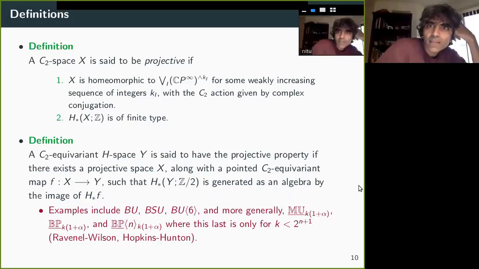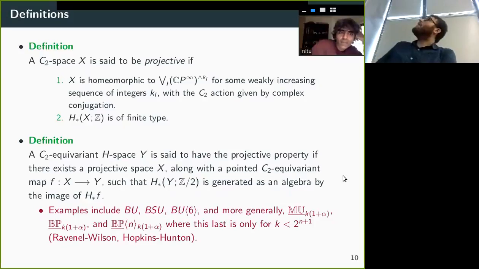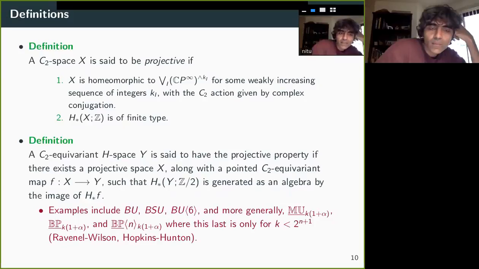Vitaly, can I make a quick comment? Yeah. I think the basic example would be that the homology of BU is generated by the image of BU1, that's CP infinity. If you look at the integral homology of the infinite Grassmannian, it's a standard fact that if you include CP infinity into BU as BU1, then all of BU is a polynomial algebra on that image. That seems to be exactly the example one should bear in mind, a straightforward one that everybody's aware of.